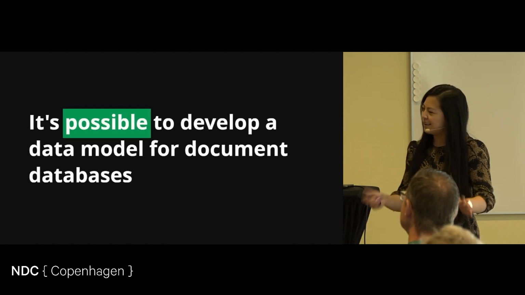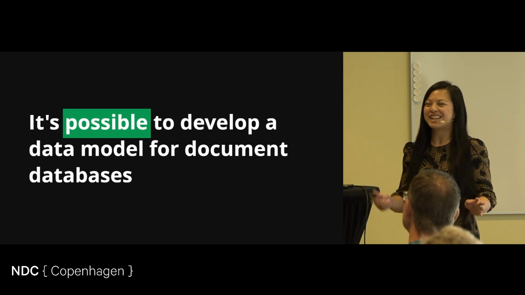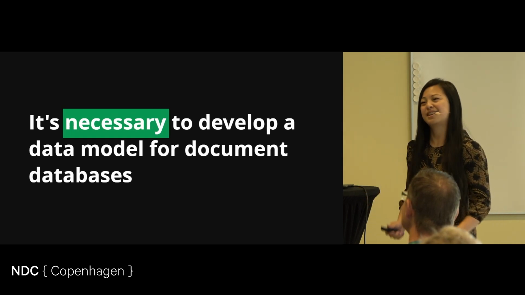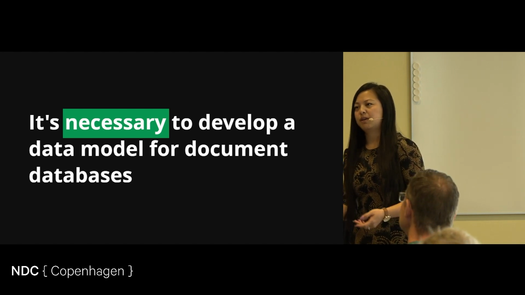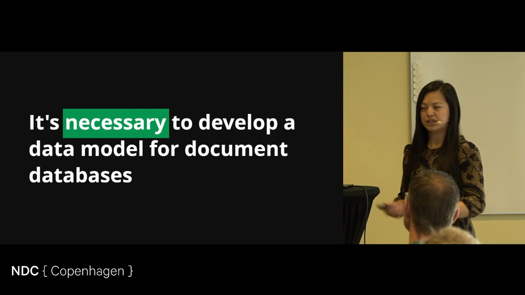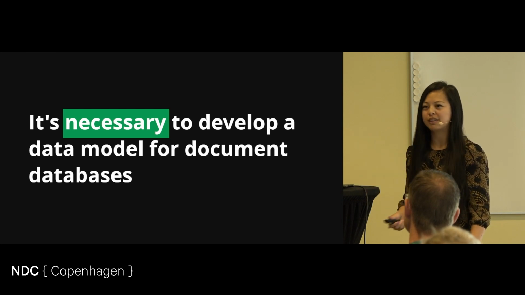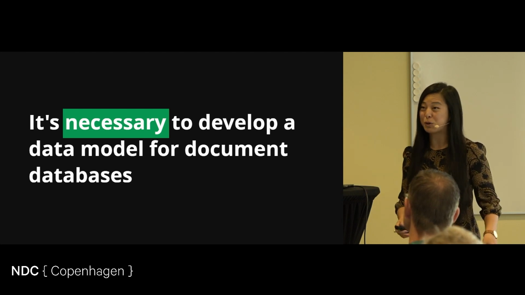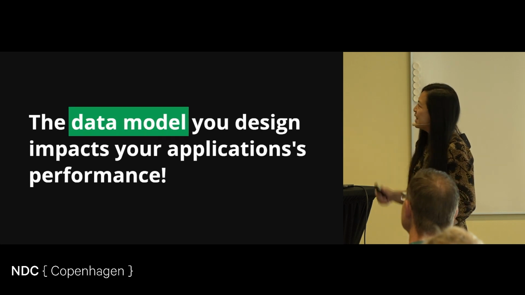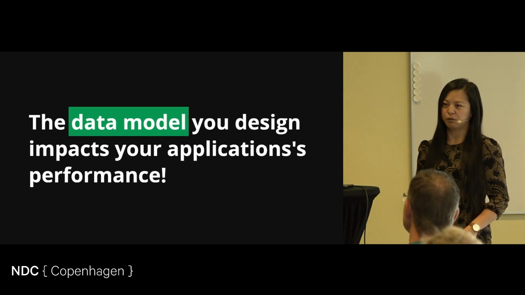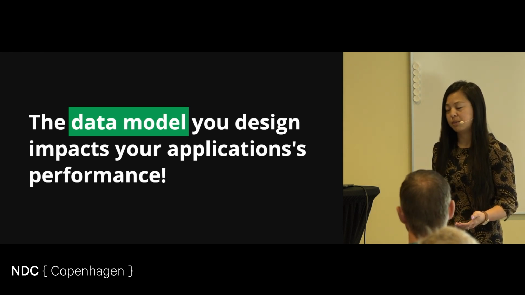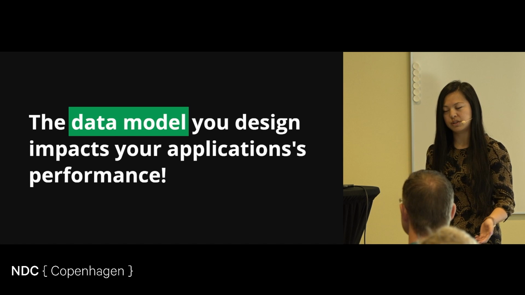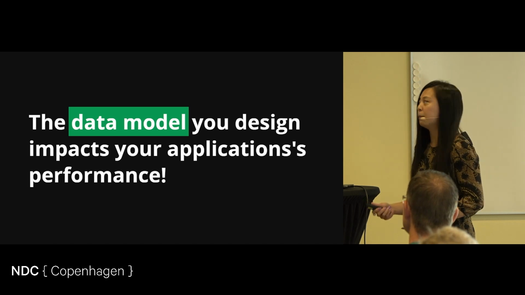So if there's anything you take away from this, it's that it is possible and it is necessary for you to develop a data model if you are using a document database. Don't go along with the tabloids. Don't just say, oh yeah, we'll just throw some stuff in there, throw some fields in there, we'll be great. Because if you do that, it's going to impact your application's performance. Very much like how the data model that you create for a relational database, or an application that uses a relational database, is going to affect your app.